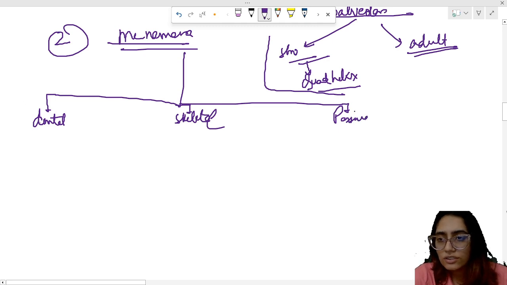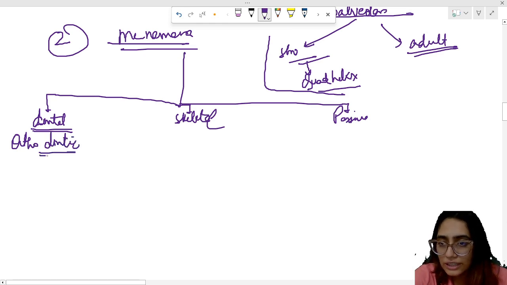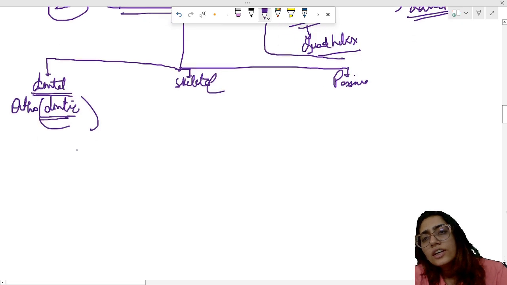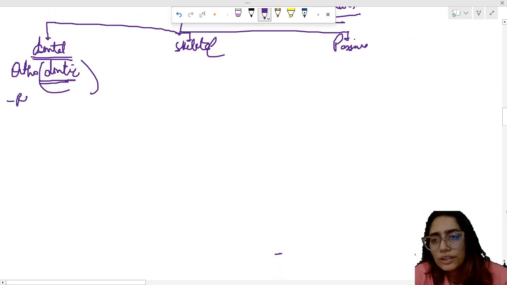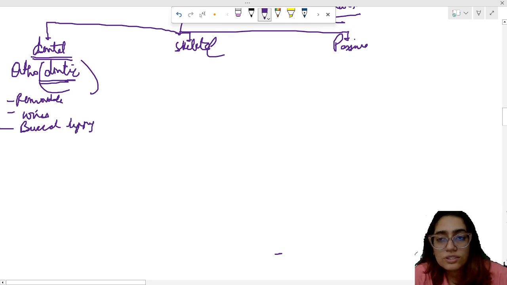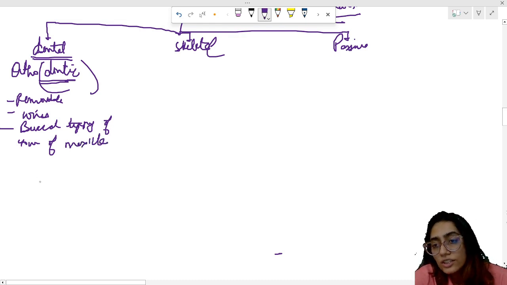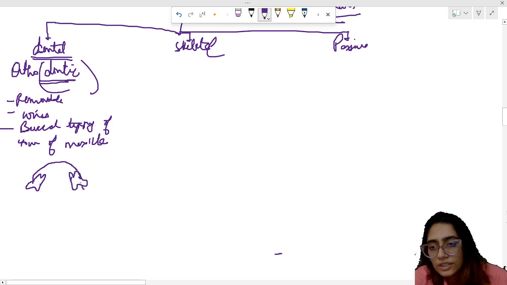So dental expansion is also known as dentoalveolar or orthodontic expansion, dontic meaning the teeth, dental, right? Orthodontic expansion. So this can be achieved by using some removable appliances with conventional orthodontics, that is wires. So in this case, what is happening? There is buccal tipping of the crowns of the maxilla. So when you see it, you will feel like expansion is happening, but this expansion is dentoalveolar in nature. If you see the cross section of the arch, the teeth will tip buccally and the roots will tip lingually. So this will cause some dentoalveolar expansion, right?